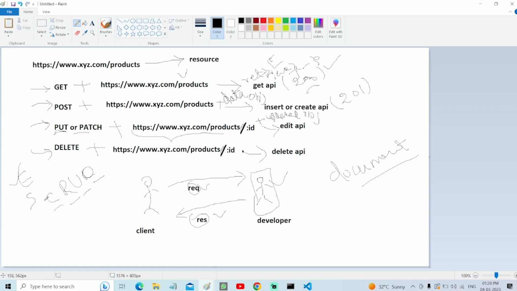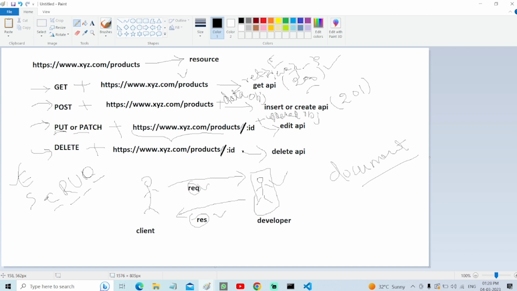You posted it, it's shown to the customer, and he bought it. Suddenly he has seen the 1 lakh product but paid only 10,000. So I'm going to update it. I will go and edit it, because we need to give an edit option to the merchant. And finally, for example, if a product is no longer available in the market, he wants to delete it, and he will delete it.